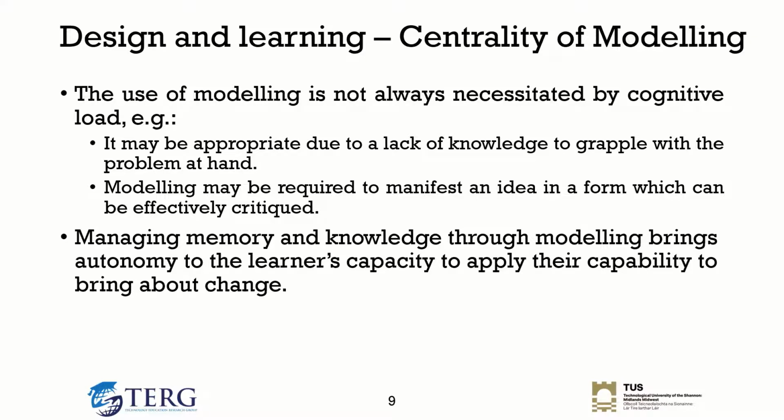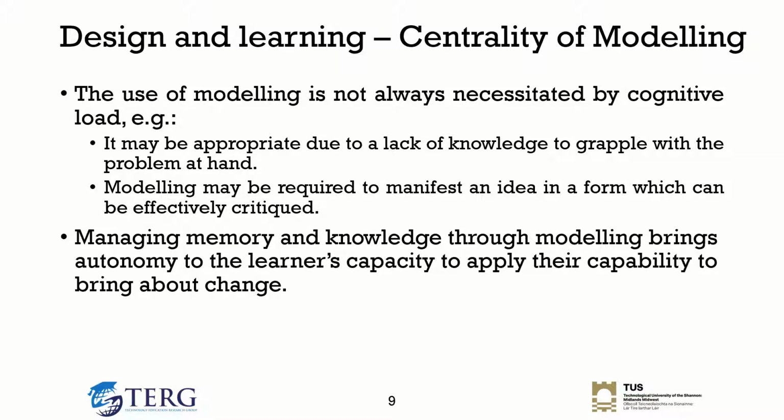But we also need to talk about how modeling is not always necessitated by load. Modeling has more of a purpose than just simply managing cognitive load. It also may be appropriate due to the lack of knowledge to grapple with the problem at hand. Students may also model as a result of being able to work with that information in a more effective way than they were in their head. Not because they were finding it particularly difficult, but it just manifests better, and then they can critique it better. So essentially, modeling, as is proposed here, is at the interface between memory and knowledge.